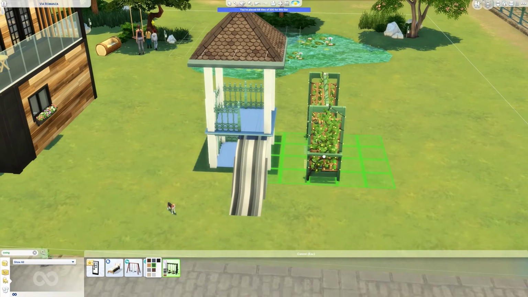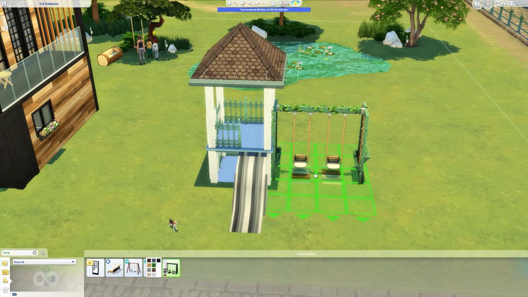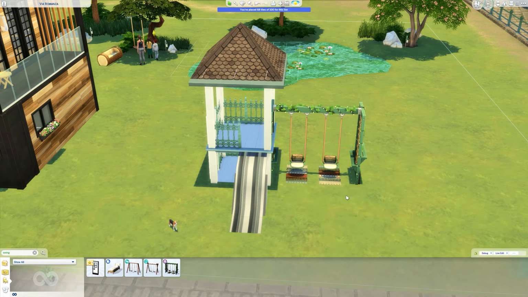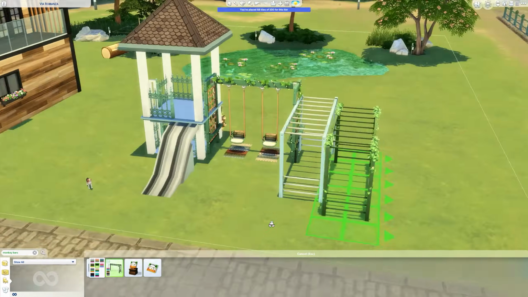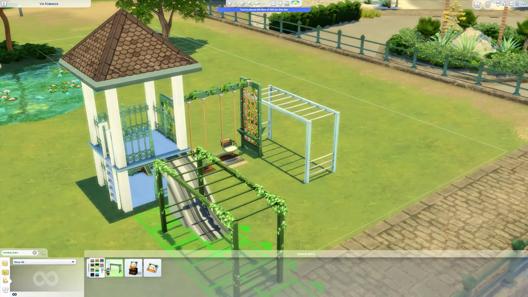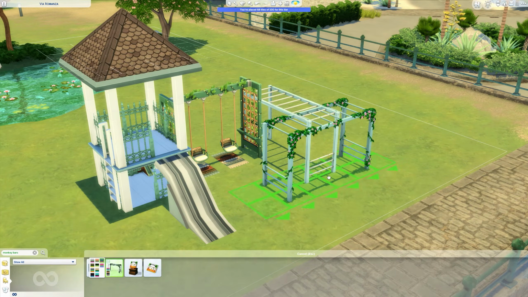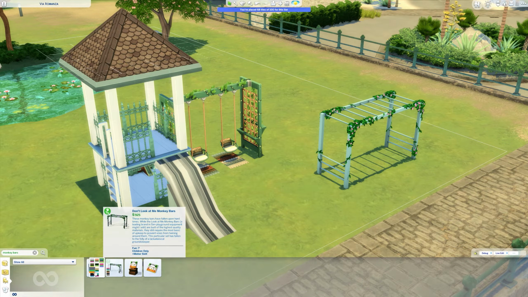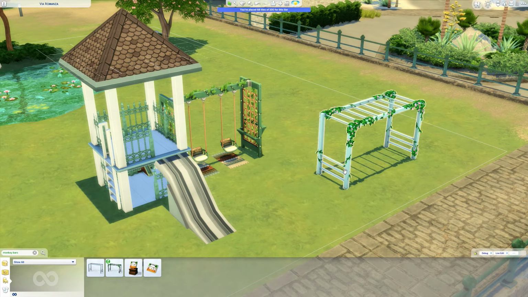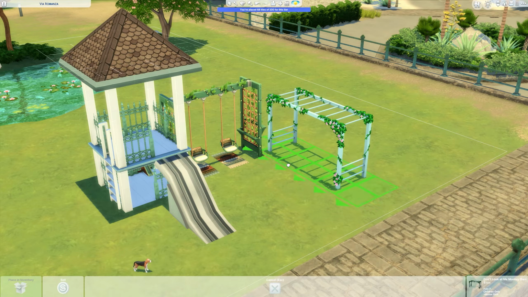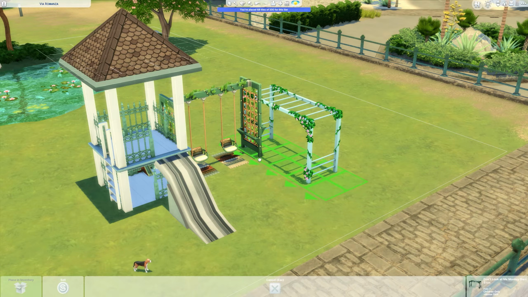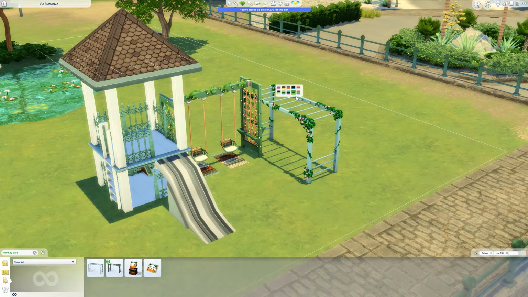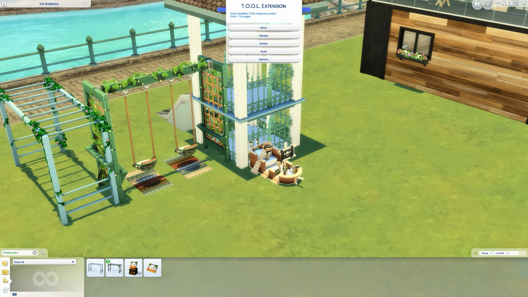I'm going to place a swing in. I'm using this one from the little campers kit just because it has that nice green, bluey tone like the Strangerville fence. And then also adding the monkey bars just down the side. I'm trying to make it look like it all joins together, so I'm just holding the Alt key down so I can place it exactly where I'd like. And you can do this in any style as well. Like I said, I normally just tend to stick to normal wood tones.